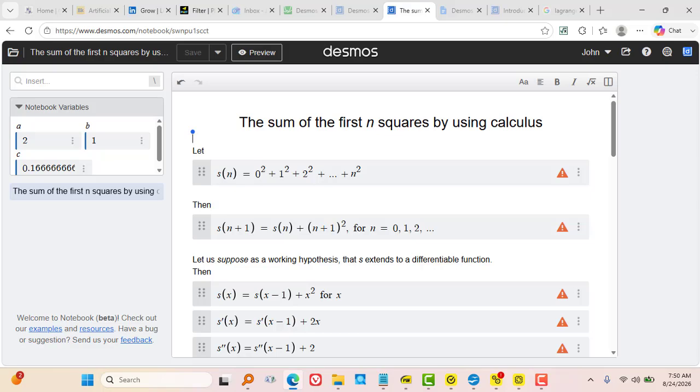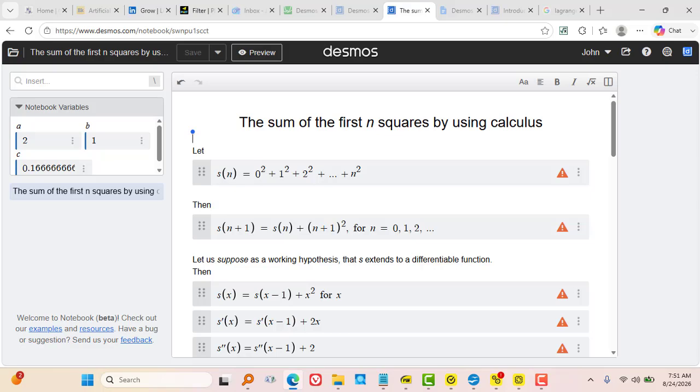I think it would actually work for the sum of various powers, like 0 cubed plus 1 cubed plus 2 cubed and so on. If you want to do integer powers all the way, it could work even for other recurrence relations. I haven't looked into that yet, but I like this approach. It avoids having to deal with a lot of summation symbols and having to move things around.